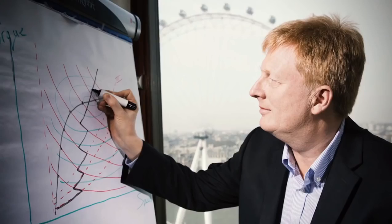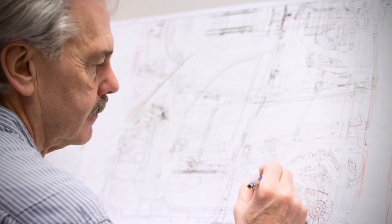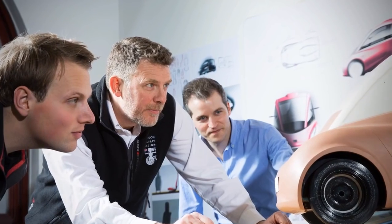Hi everyone. I just wanted to say how excited I am that after three years of working together with Shell and GeoTechnology, we can finally unveil the Shell concept car. It's been a great experience and one that I've really enjoyed, working along with the other teams and sharing our expertise. We've delivered a car which is incredibly energy efficient.